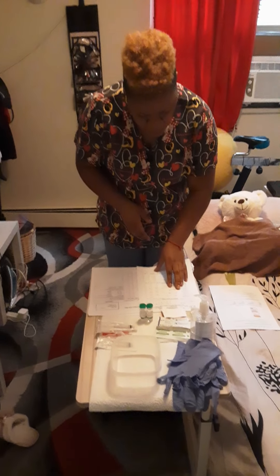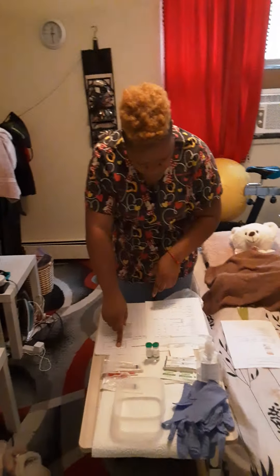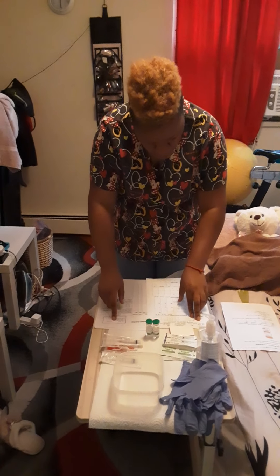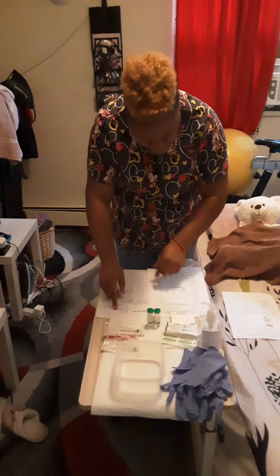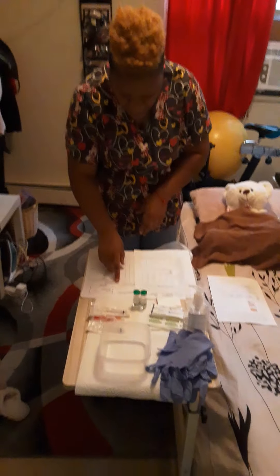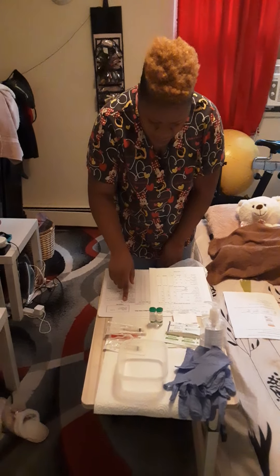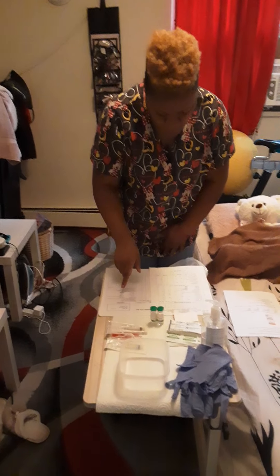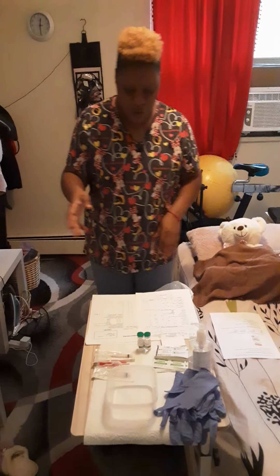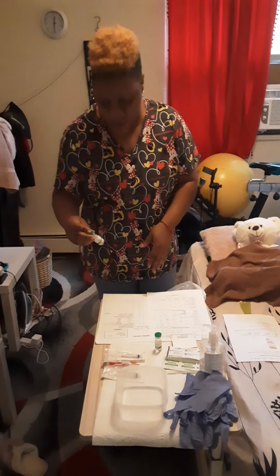On the doctor's orders we have the patient's name, which is Mr. P&L. On the doctor's order we have the same. We have his age, date of birth, and we have whether he has any allergies. We also have the name of the medication which is glucoxoline, 500 milligrams. The route is intramuscular and it's every 12 hours. They both are the same. The second thing I'm going to do is I am going to check the medication with the MAR and the doctor's order.